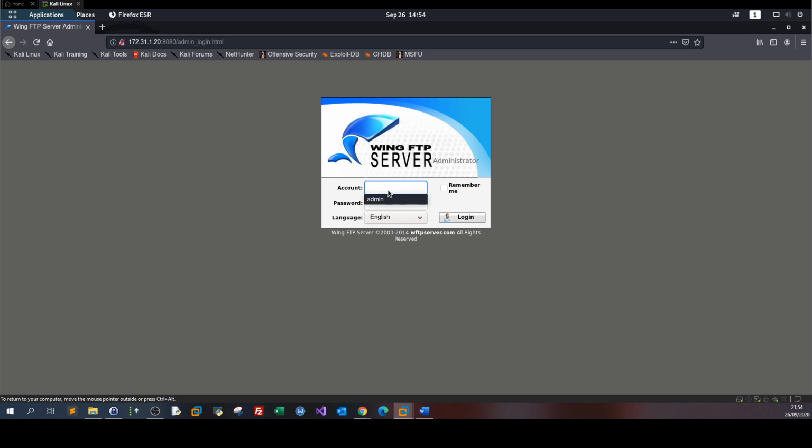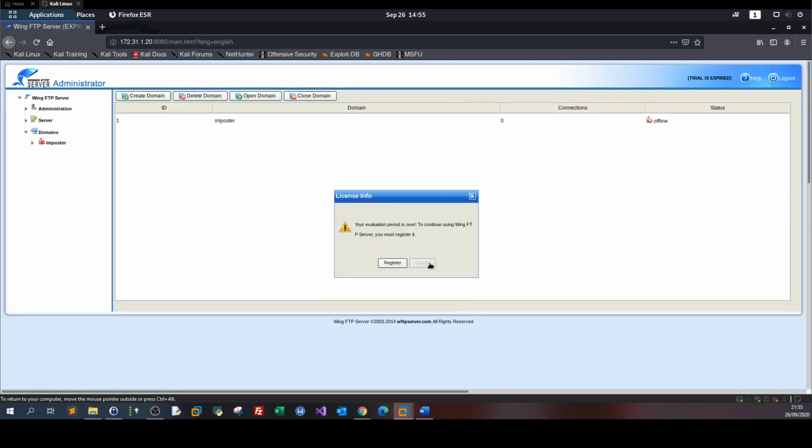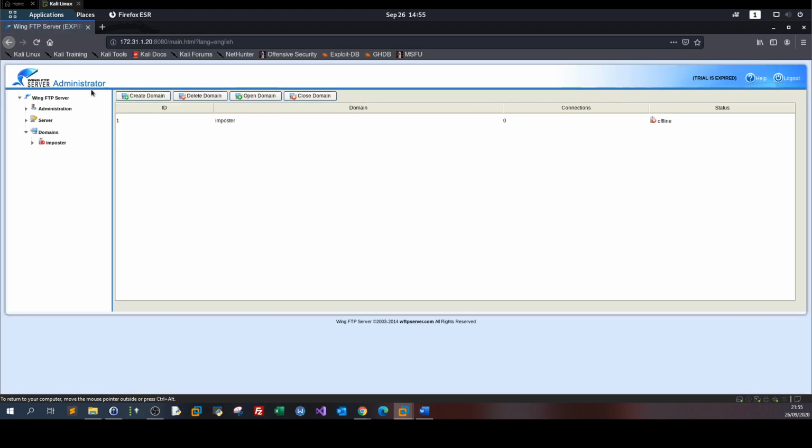So this one works with admin and password. And this is the first mistake that has become quite old to make, leaving default credentials on web applications. So login. When we first log in, we see here the web interface, right? We're going to be trying here, since we have access to a web interface on a web application, the next step is to get a reverse shell.